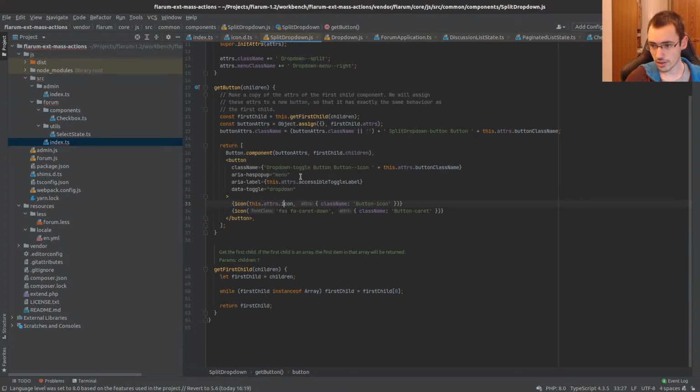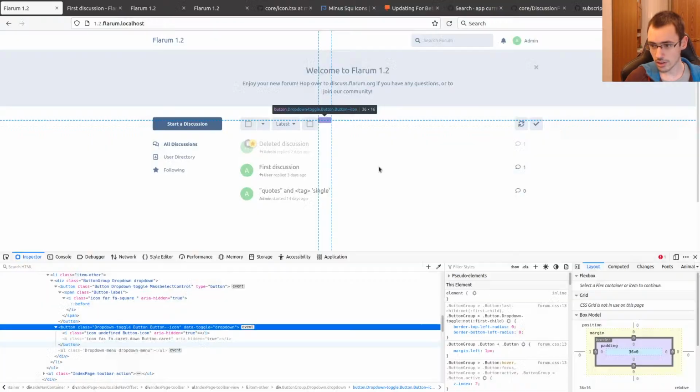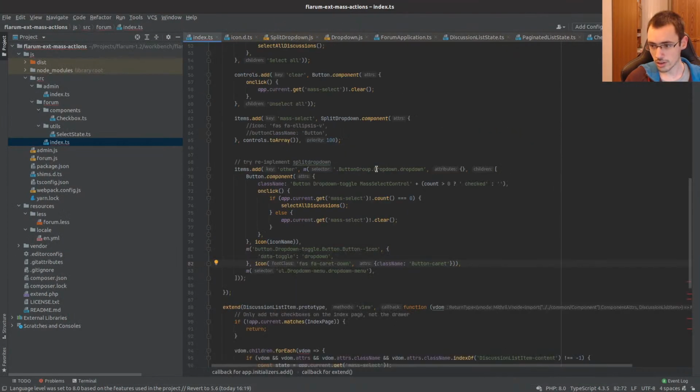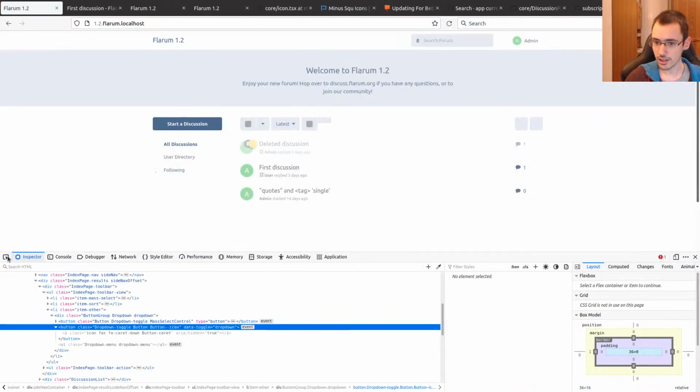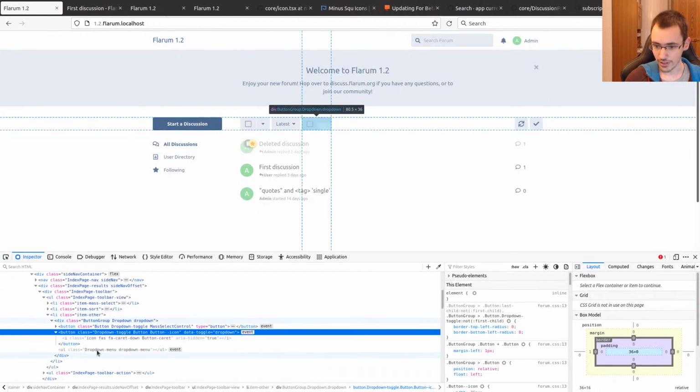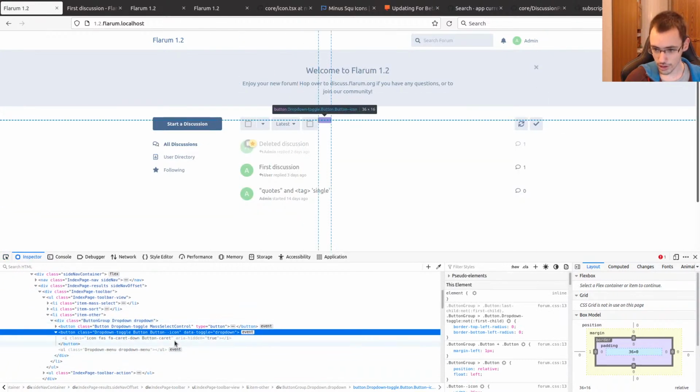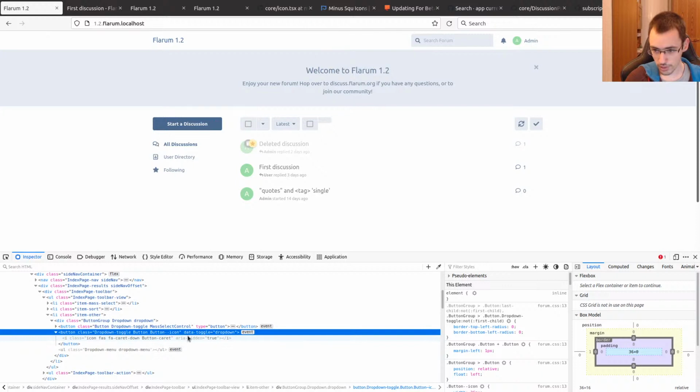Button. Okay, let's try that again. Nope. Where is my icon? It's not showing up. Button caret.